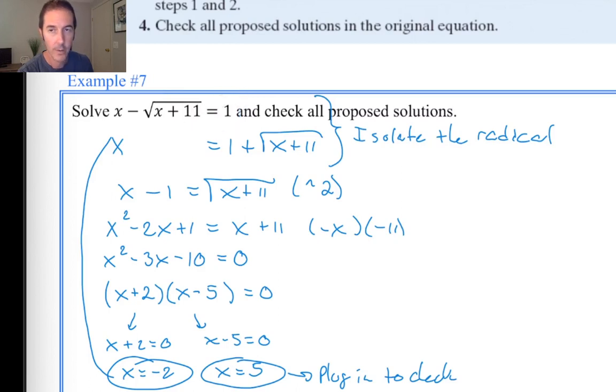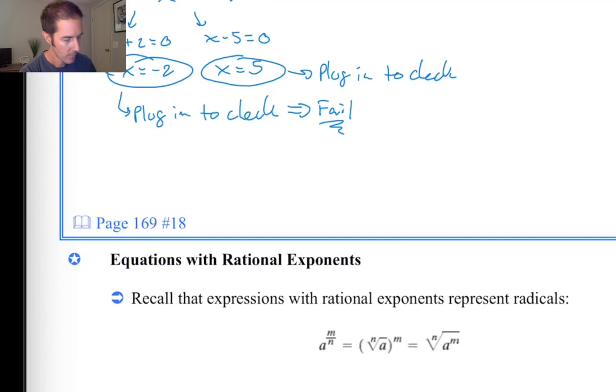and you could be writing all this out and actually write out the arithmetic at the bottom of your notes. I'm just being a little bit lazy. 5 plus 11 makes 16. Square root of 16 is 4. 5 minus 4 is 1. The 5 works. Very messy, very lazy.